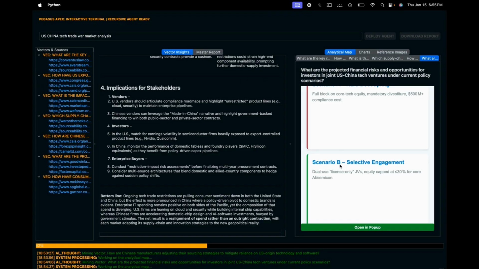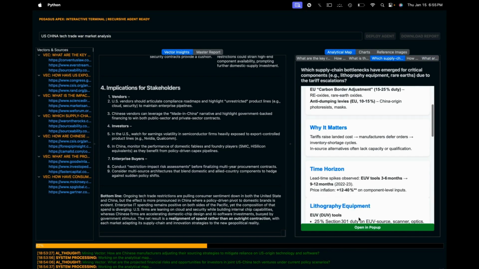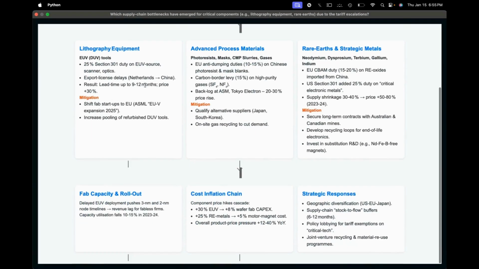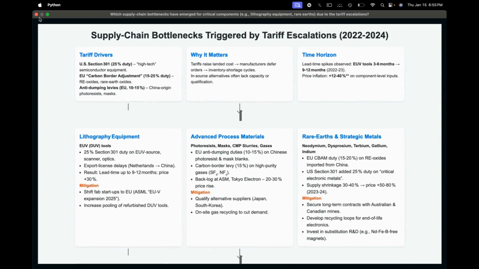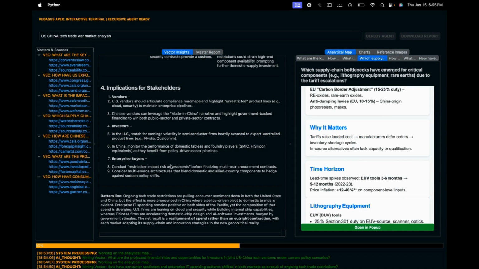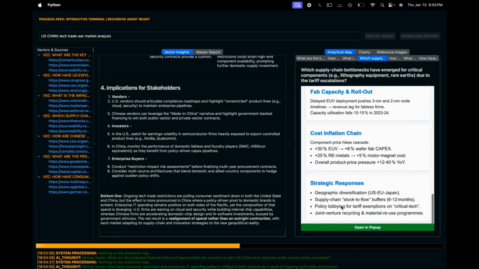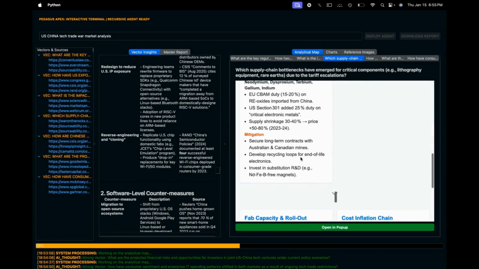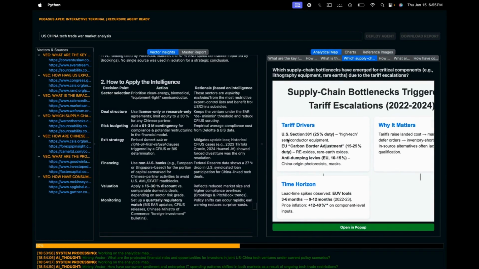Pegasus then summarizes the extracted data, filtering for consensus-based insights rather than isolated claims. These summaries appear in the vector intelligence panel as they are generated, allowing the user to inspect the reasoning step by step. Each vector represents a different analytical angle, such as market structure, competitive dynamics, technology trends, or strategic risks.